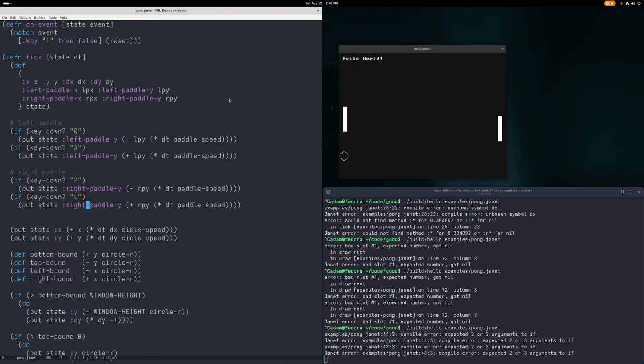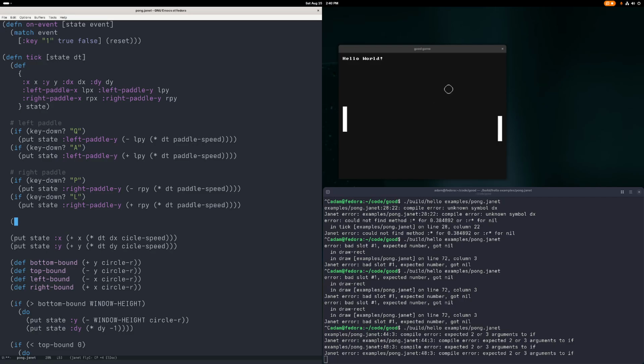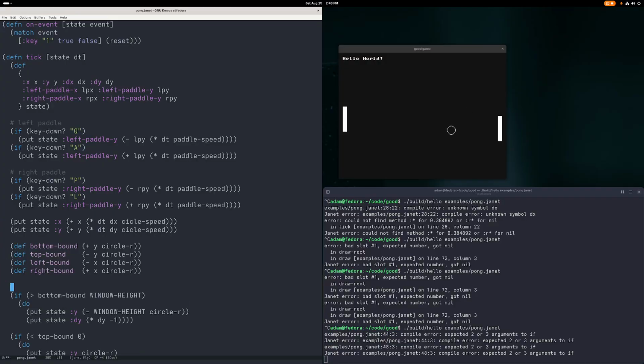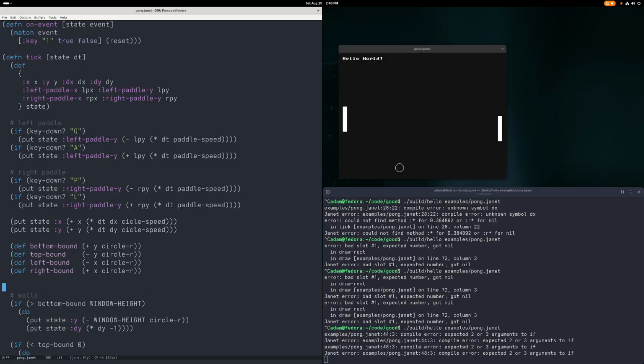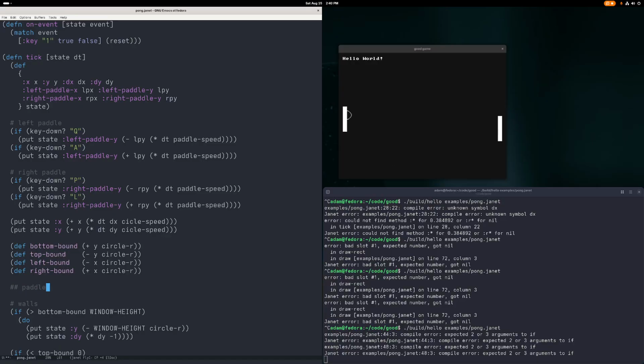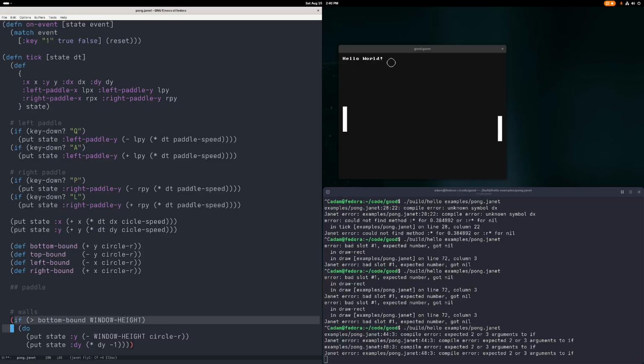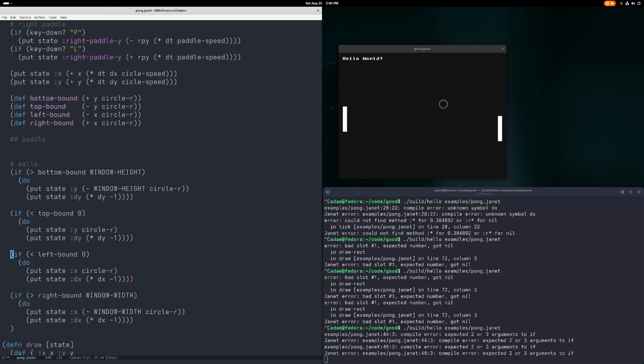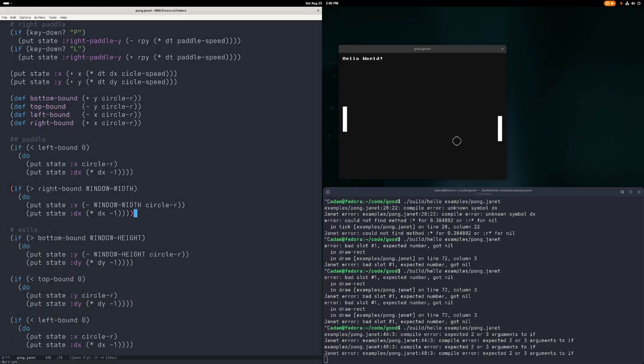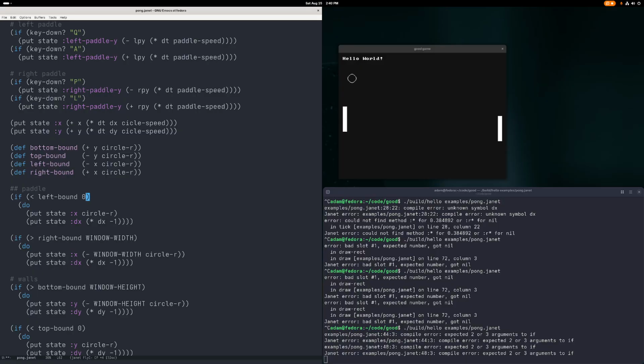And then all we got to do is make the ball collide with them. So we're going to do similar to our wall collisions, but for paddle. So if we want to maybe copy our left and right ones and modify them. So for our left side, we want, if the left bound is less than, what will it be?